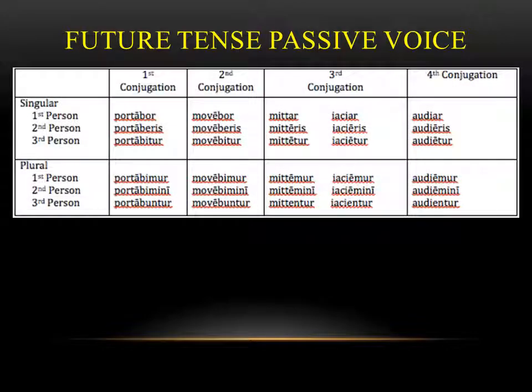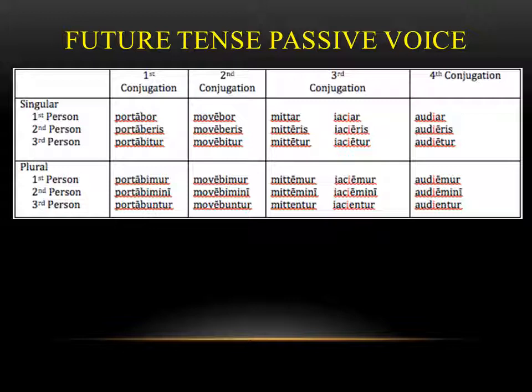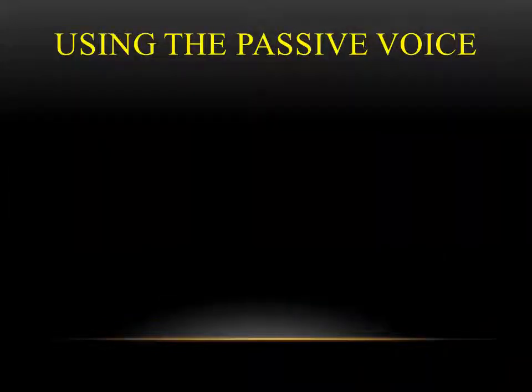Now here's our chart again showing you all 4 conjugations in the future tense passive voice. And again, you want to pay attention. First and second conjugation, that's when we use bo, bi, bu, and you can see it on the left-hand side. Third and fourth is when we use the a and 5 e's. And again, I've highlighted third io and fourth conjugation. This is where we're putting the letter i in front of our infix. So in other words, instead of the a or the e.